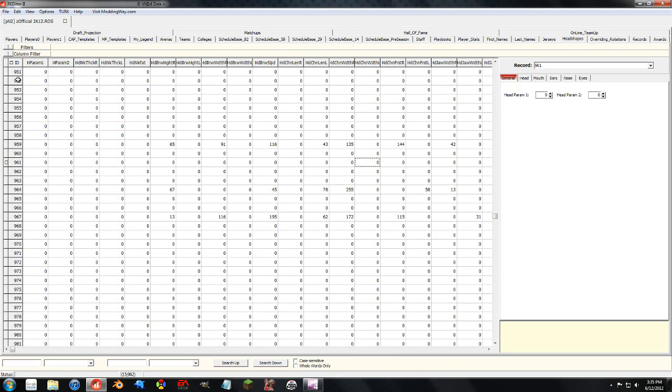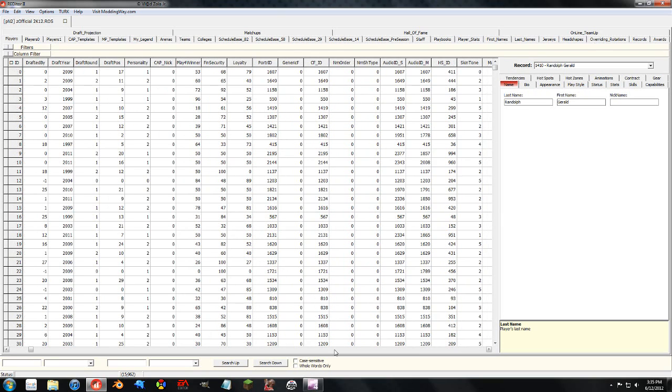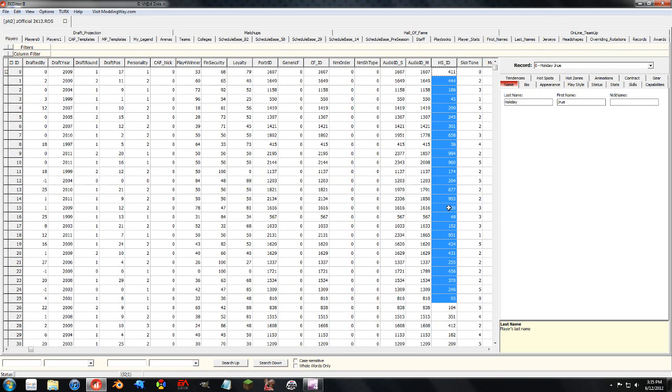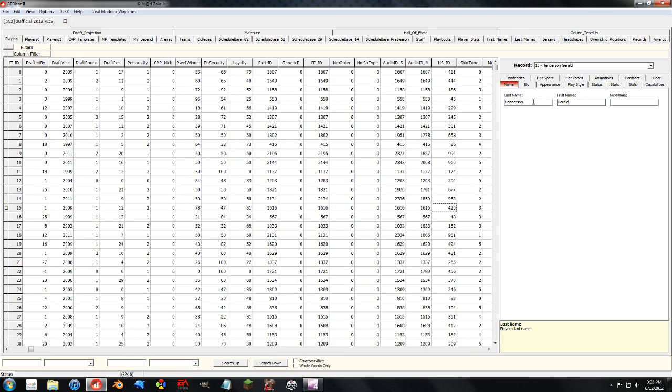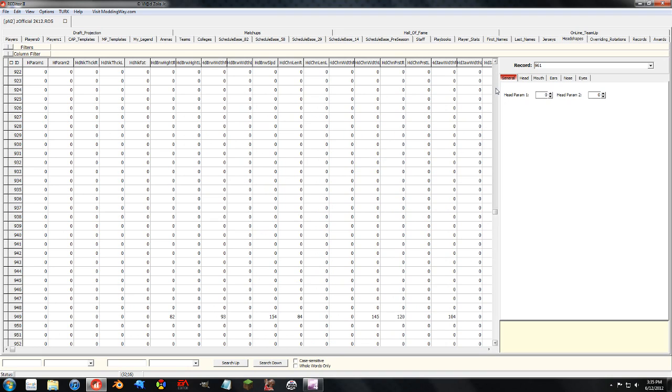And these IDs over here line up with the player's ID. They call it out right here in the head shape ID. So, hey, 420 for this guy, Gerald Henderson. That means his head shape ID, if he didn't have a cyber face, would line up to this line right here.